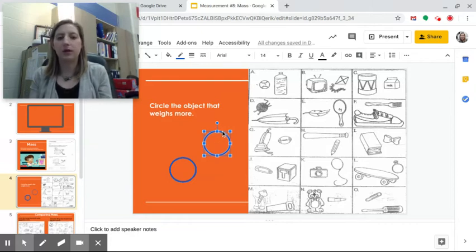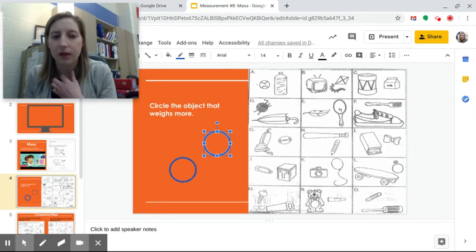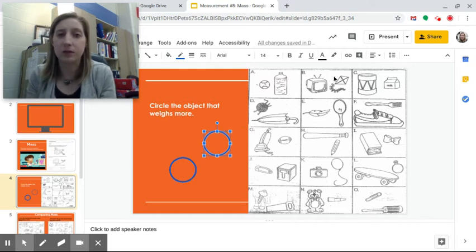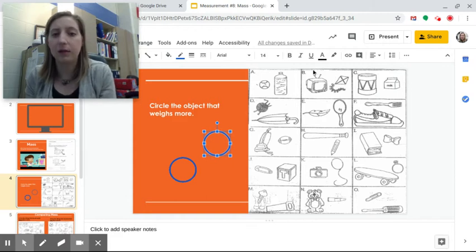I'm going to look for the 4 arrows, click on my mouse and drag the arrow. I'm just going to pick kind of a random one here. If I'm looking at a TV or a kite and I'm looking at which one has more mass, which one's weighing more, I'm going to choose the TV. So I look for my arrows, click down, and drag it all the way to where I want it to go. It doesn't need to be perfect. When I'm done with it, I click away.